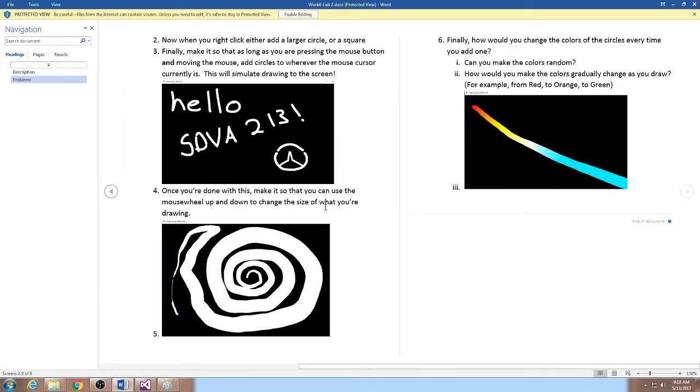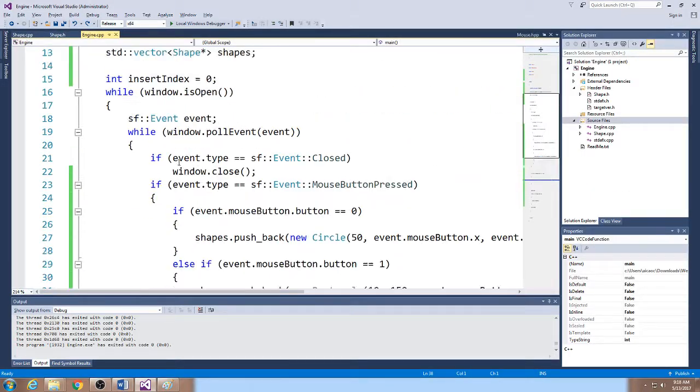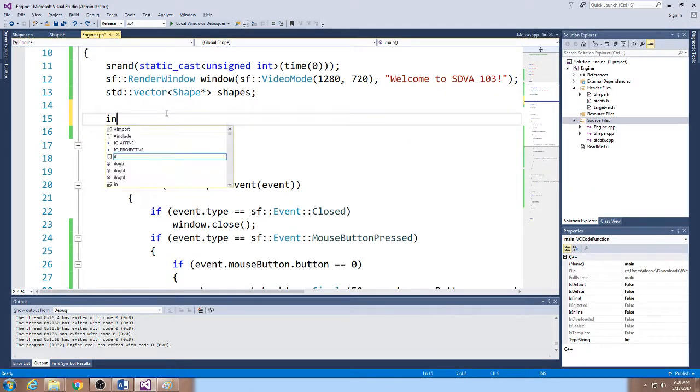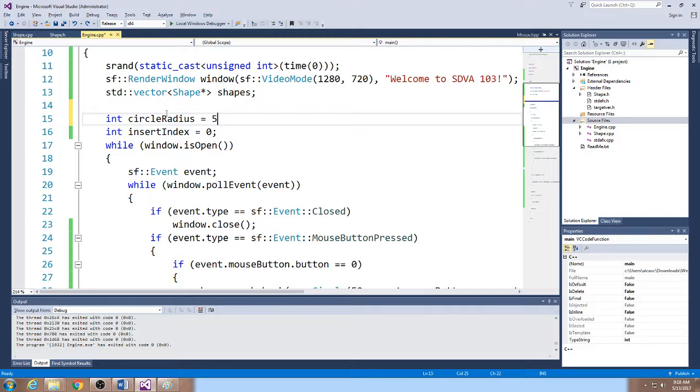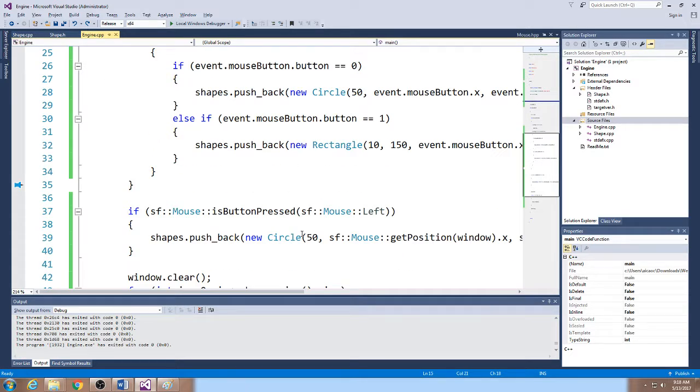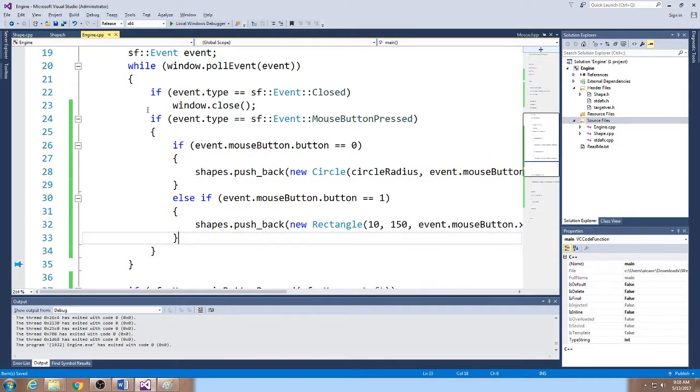And then make it so the mouse wheel up and down can change the size of what you're drawing. This is also pretty straightforward. What we do is we're going to have a circle radius, which is going to be 50 as a variable. And we're going to replace that and that. And this circle radius is going to grow and shrink every time we get a mouse button.